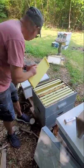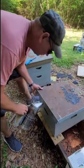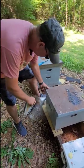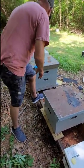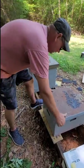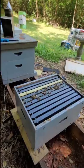We'll get this one and close it back up. Let's go into this one — this is a swarm I caught two weeks ago. What we're doing here is going in and checking to see if the queen's laying eggs, see if we have brood. And when they swarm, that's part of the reproduction — that's how they reproduce.